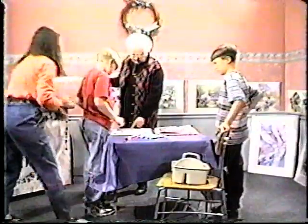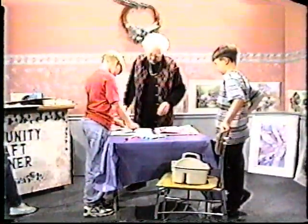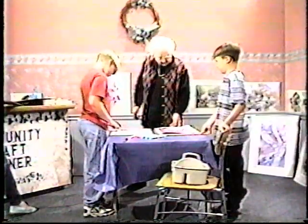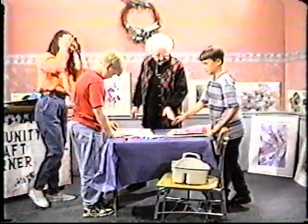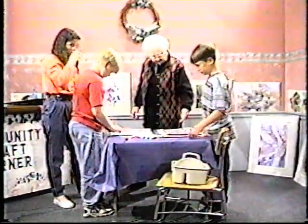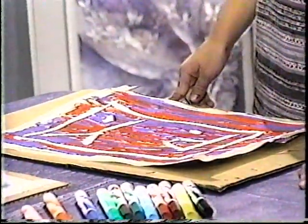Keith needs to take his masking tape off, the part he had masked out before. Okay. And Peter has already done that with his. So what you can do is take... Oh, he's got his initials in there, I see. Oh. And Keith has a constellation, I believe. What constellation is that? Delphinus.